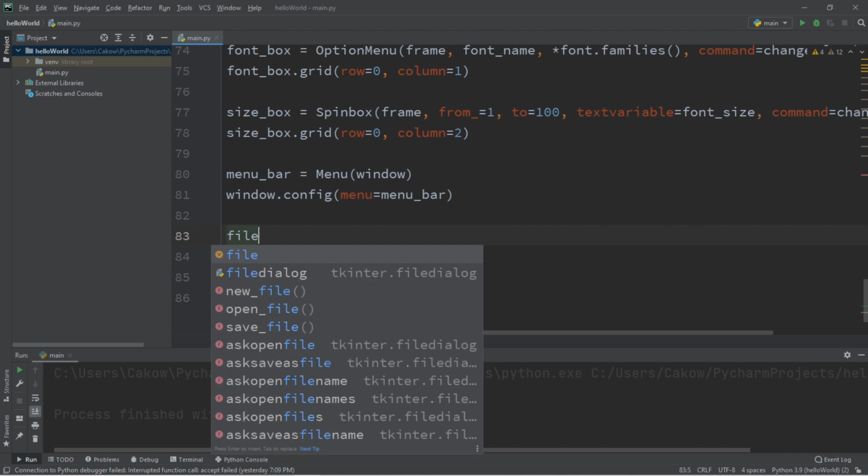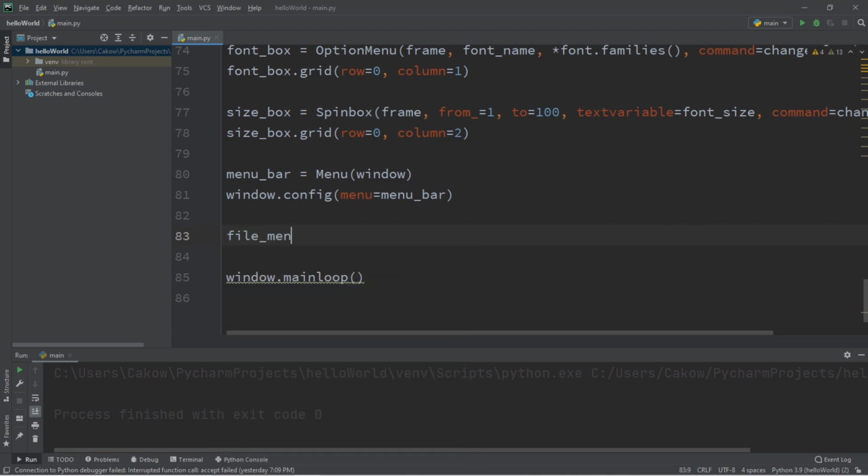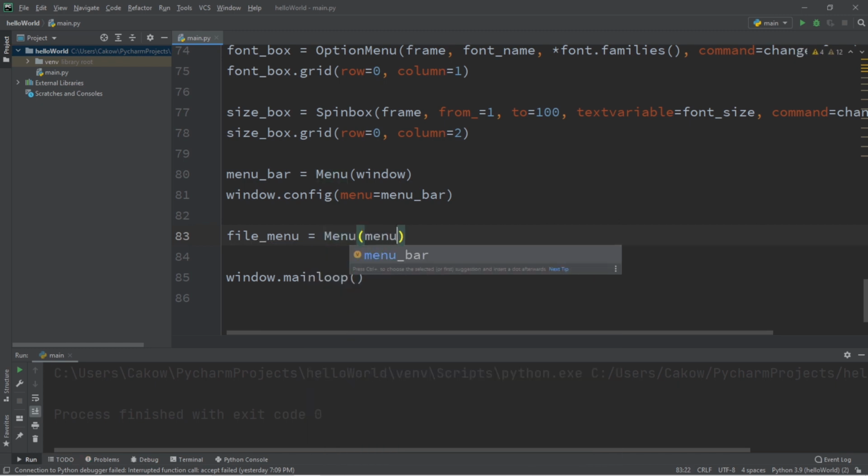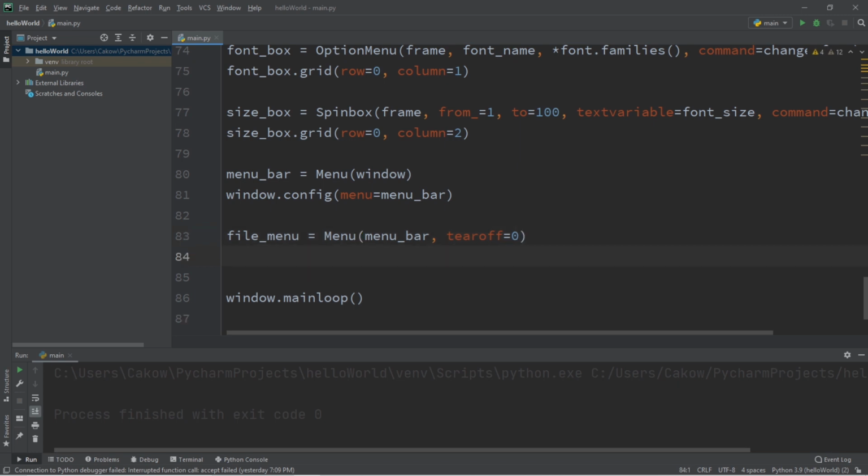So let's begin with the file menu to add to the menu bar. File menu equals menu. We're adding this to our menu bar and set a tear off equal to 0. We'll need a cascade for it to actually be a drop-down menu.